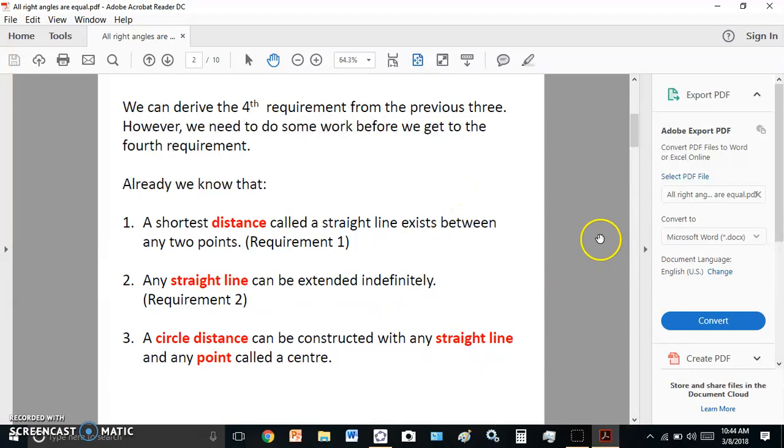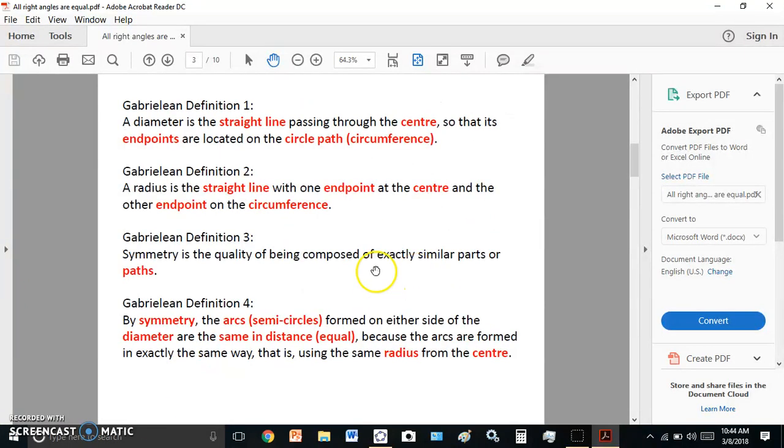And I have to build this up from scratch, not assuming anything, because if I assume anything, then the idiots of the past 2,300 years will still think that these are actually axioms, and they can't be proved or derived systematically, which is false. They can, and that's what I do in this presentation. So we've seen these first three, and then we look at the next one, which is a series of definitions.